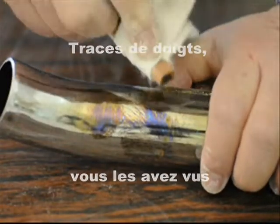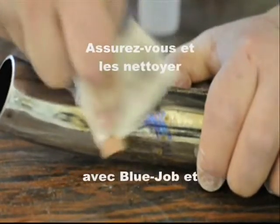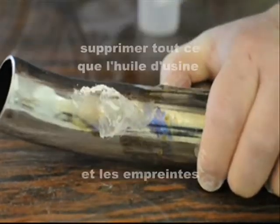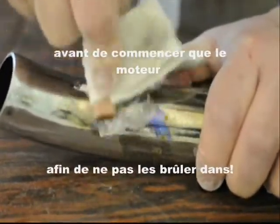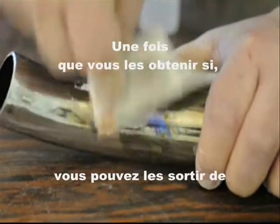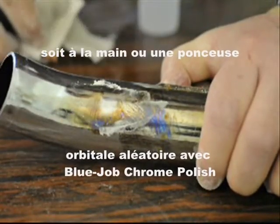Greasy fingerprints, you've seen them. Every time you install a new set of pipes, be sure and clean them with blue job and get all that factory oil and your fingerprints off there before you start that engine so you don't burn them in. Once you do get them though, you can get them off either by hand or with power tool with blue job.